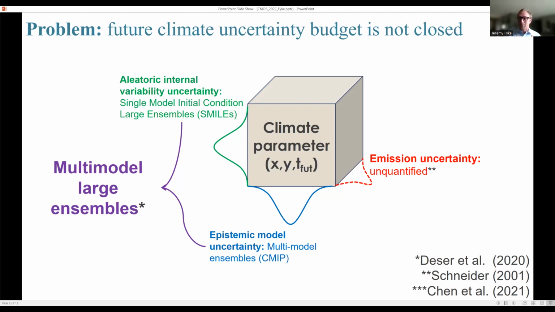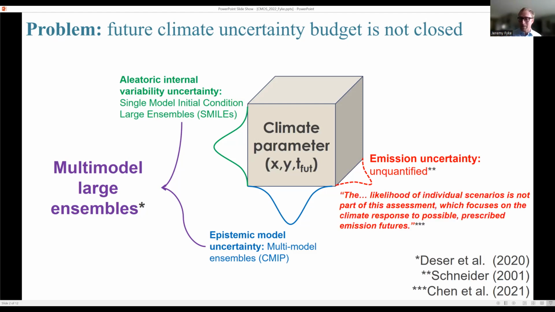And it's explicitly unquantified because explorations of future emissions today, essentially unanimously, take the form of scenarios, which are narrative, storyline driven, sort of what if explorations of future emissions. And you can find language that states this explicitly in pretty much all IPCC reports, including IPCC AR6. And you can read this quote. It explicitly says that this dimension of uncertainty is not pinned down in a quantitative sense. It uses scenarios. And so this is the area that we're trying to tackle here, to close, if you want to say close, the uncertainty budget around future climate uncertainty.